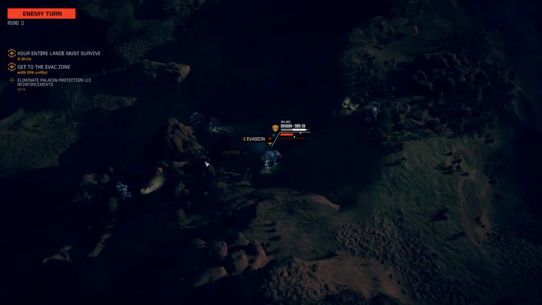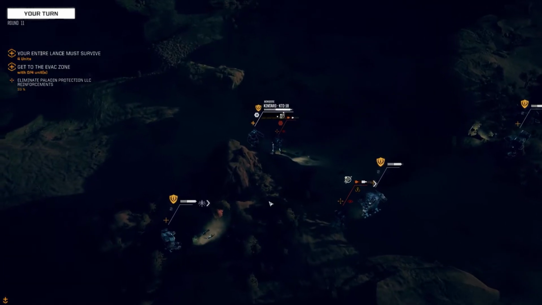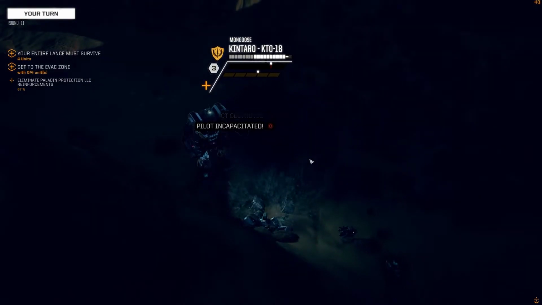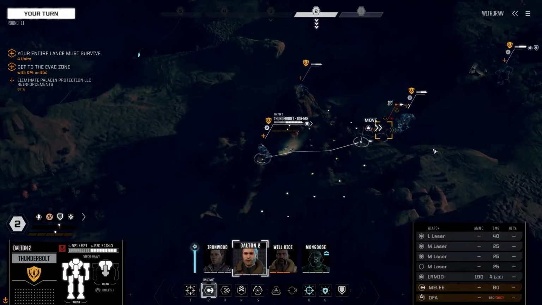Nice. So a couple melees here should probably do it with these guys then, because my Kintaro will be good to go. Do another melee. There it is. Punch right to the gut. Nice. Reporting enemy battle mech. Excellent. One down. Standing by.